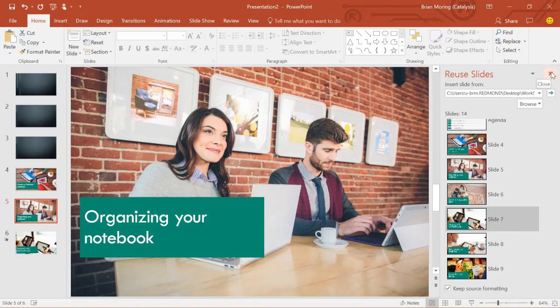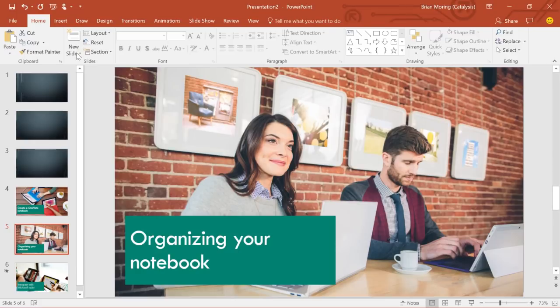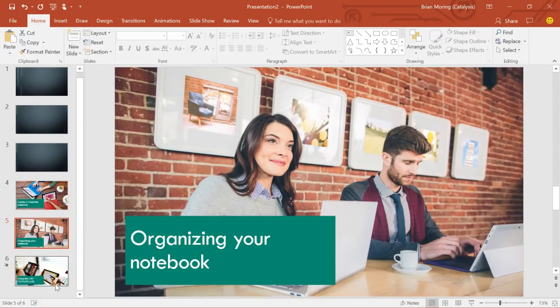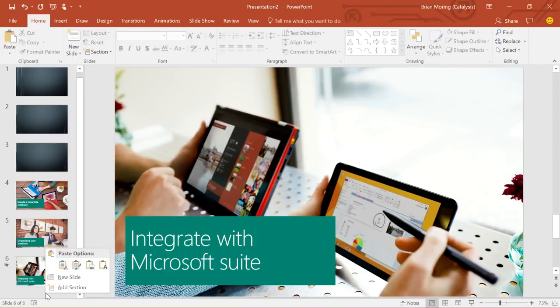So we're able to add in a lot of slides just from clicking on the new slide option. But on the fly, we can also add in slides just by right-clicking in that left-hand navigation that we use to navigate through all our slides. We can right-click and then add in a new slide. Now, we're starting to add in our slides. It's starting to get a little bit disorganized here, especially since we have a certain template for three, and then we added in those three other slides that we liked from the previous PowerPoint presentation.